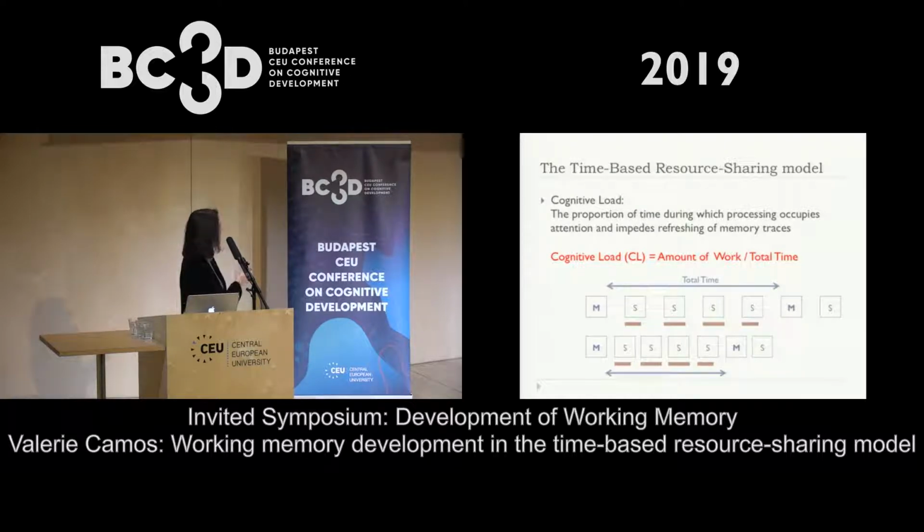If I'm comparing these two conditions, here you have exactly the same things to do. They're identical, but here the cognitive load of this task will be less because you have more time for doing this work than this one. So that means that our model is going to predict that in this first line condition, your performance to maintain the memory item will be better than the second condition.